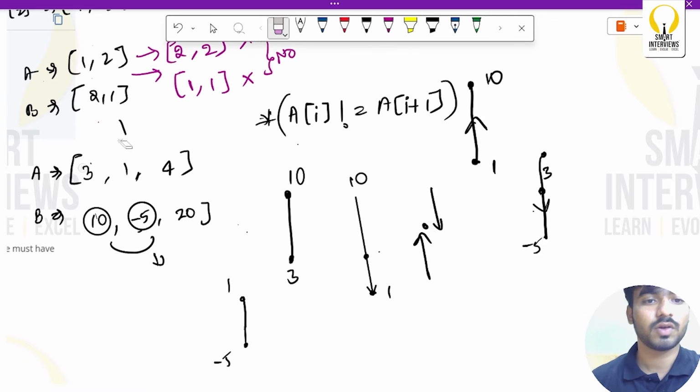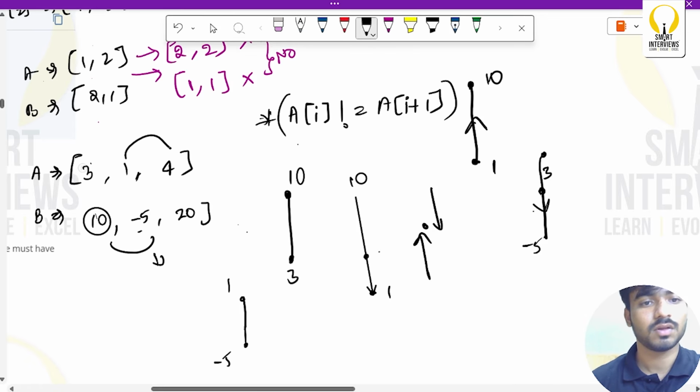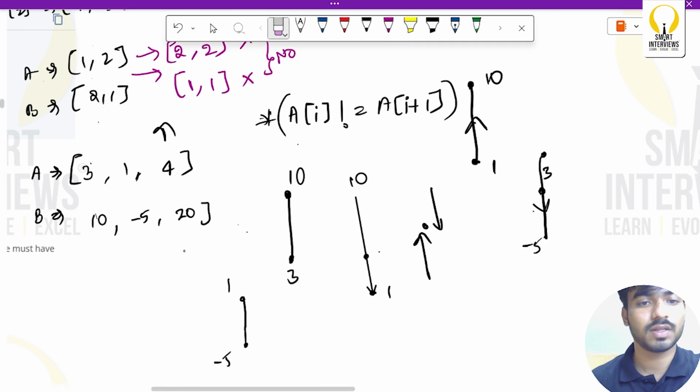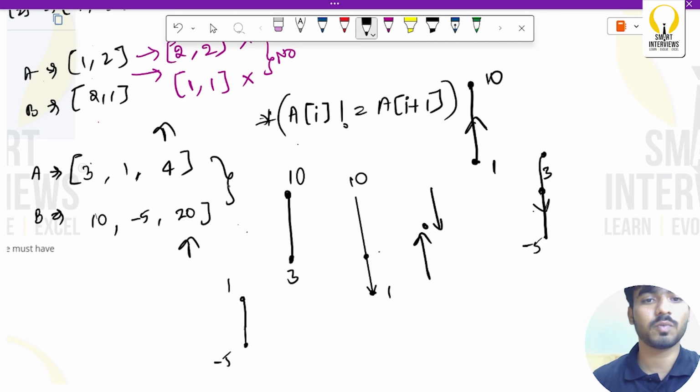Even in this case you need to convert 1 to 4, which is in increasing order, and even in this case you need to increment 5 to 20. So definitely you will never meet at 1 and 5 or 1 and 4. So this is also increasing, and you will print the output as true.